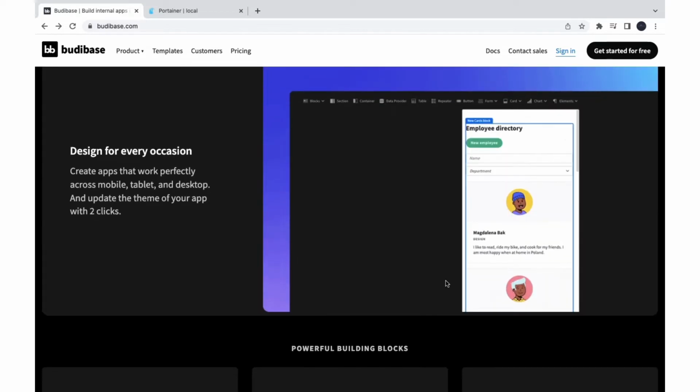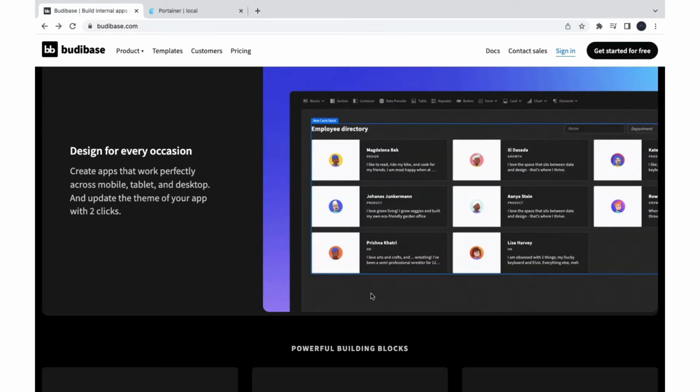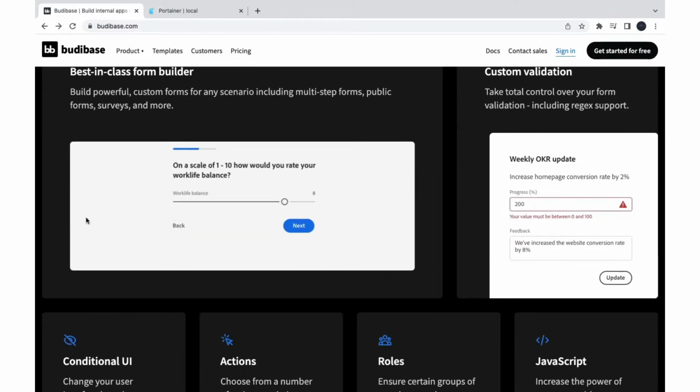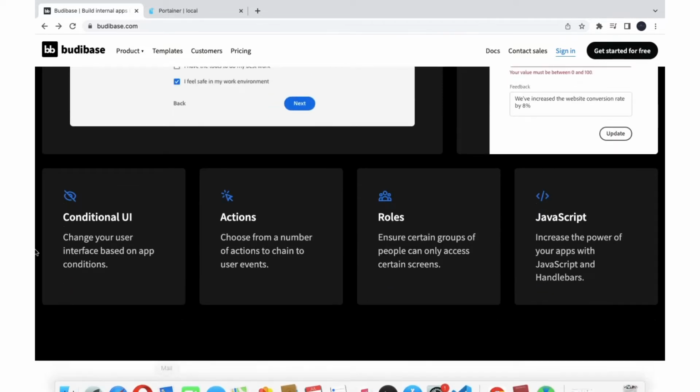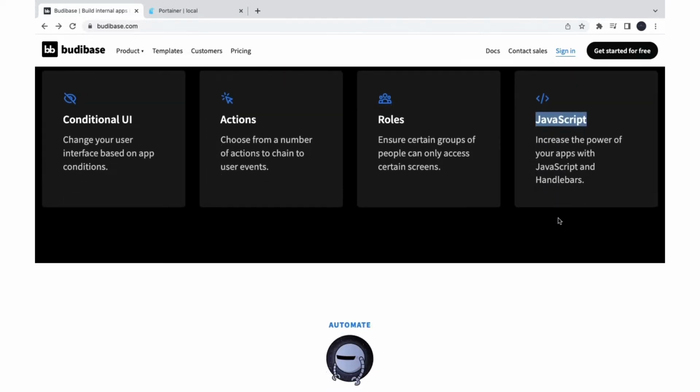If you want to manage the database in Budibase, you can do that also. All of the applications in Budibase are by default responsive, so you don't need to care about responsiveness. Budibase has different widgets, tables, charts, cards, everything is there. You just need to drag and drop multiple processes from the builders. You can write JavaScript also. You can configure the roles. You can configure the automations. And more likely, you can configure and control every part of your application using conditional UI. We'll see all those things in our demo.